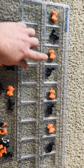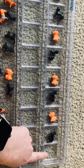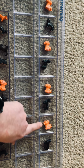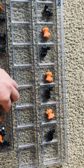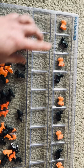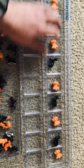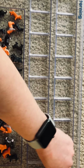Orange, black, orange, black, orange, black, orange, black. What goes in that last spot? Look, what comes after the black? Comes the orange one. So we made a pattern. Orange, black, orange, black, orange, black, orange, black, orange. Now I'm going to put these in here and let's see if we can make a different one.